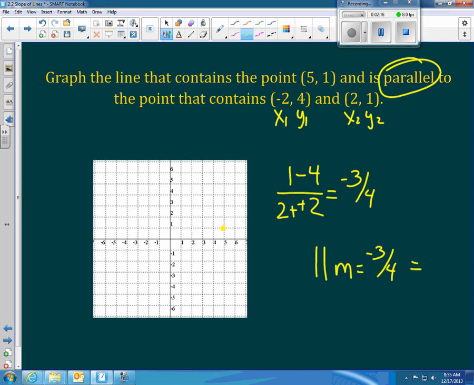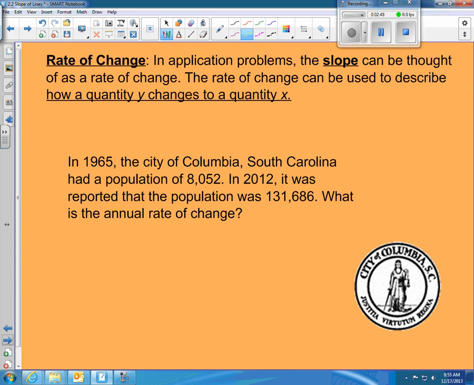So remember that we can change where that negative symbol is, and it's still going to stay the same. So we can instead go up 3, 1, 2, 3, and we can go to the left 4. 1, 2, 3, 4. We can go up 3 and to the left 4. All right, so there's my new line. If I was to graph my first line, I had -2, +4, and we had +2, +1. Those two lines are parallel. All right, so just practicing using our parallel and perpendicular slope.